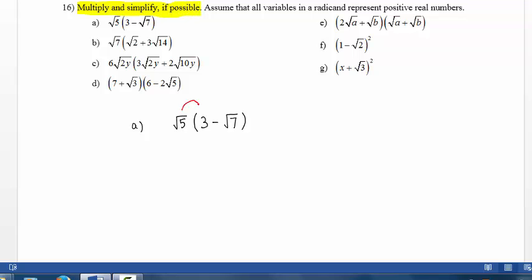We have square root of 5 times 3, written as 3 times square root of 5. Now we have a positive times a negative, so let's mark the sign - positive times negative is negative. The square root times the square root is written as the square root of the product of the radicands. So we multiply 5 times 7, which is 35, and we have square root of 35.